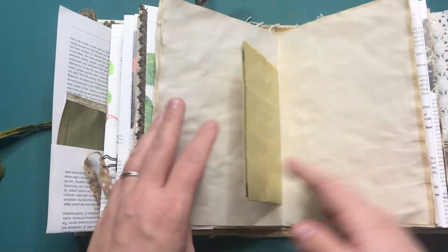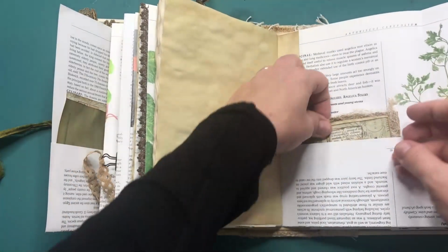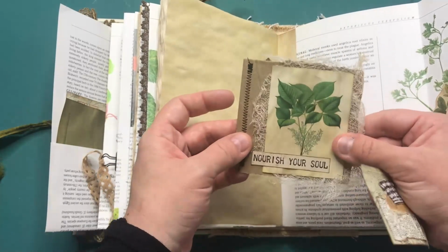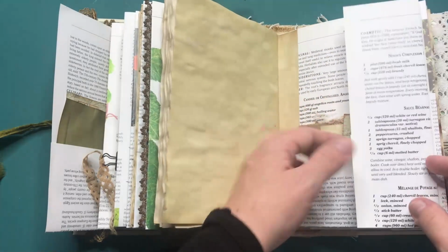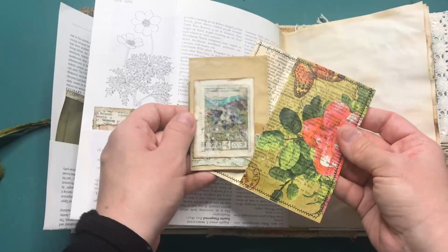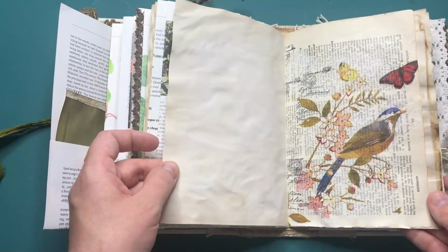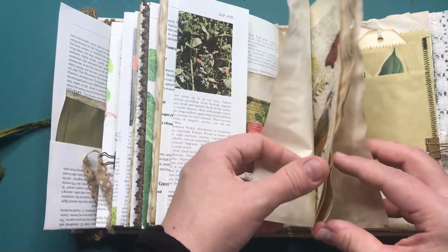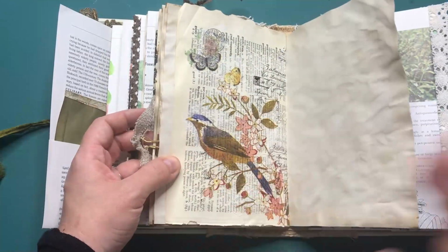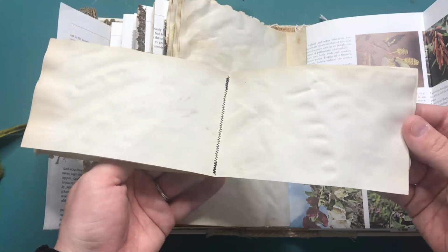Another tag. More of the dictionary paper. Another tag, journaling tag. And that little booklet that you saw at the very beginning, but embellished now. There's so much stuff in here. It's such a thick journal, but it's absolutely wonderful to hold. More decoupage with a bird. More ephemera and tags. And another bird. Bird on the book, which is stitched together.